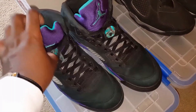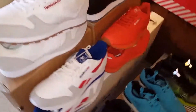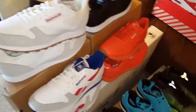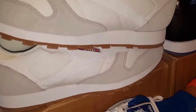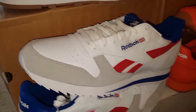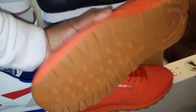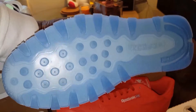That's definitely another Grail shoe of mine — the Black Grapes. Black Grape 5. I got these for a steal as well — $120 off of a guy. These Reeboks here: all four pairs came from a Finish Line sale that I also had a promo code for. So here you have some white and tan going on — very clean shoe. And of course you got the red, white, and blue with the tan around the toe box — another clean shoe. And you got this burnt orange with the gum bottom — that's another clean shoe. And then you got the black with the icy blue bottom — black leather with the icy blue.